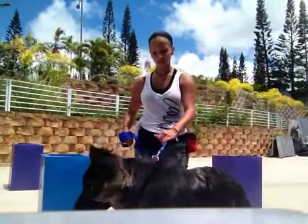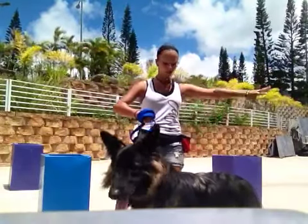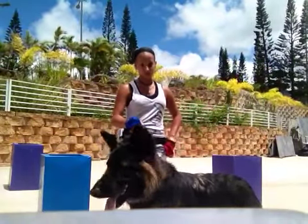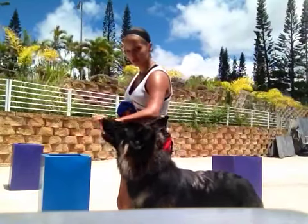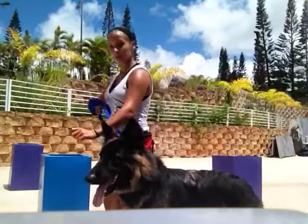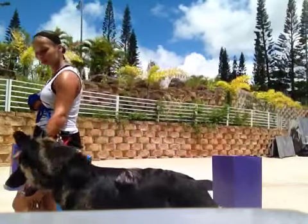So he's pulling me quite a bit, wants to keep going out farther than what I'm letting him do. So to give him a little bit more incentive, I'm going to keep this little treat in my hand in front of him, and let him know that we're supposed to be right next to me. So I'm just going to pull him a little closer and try this.